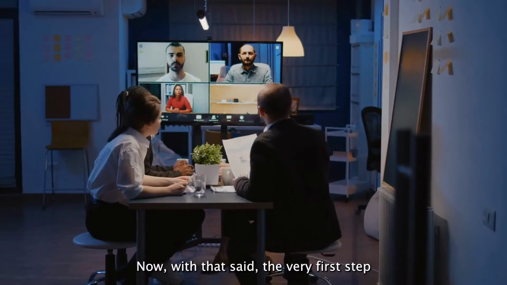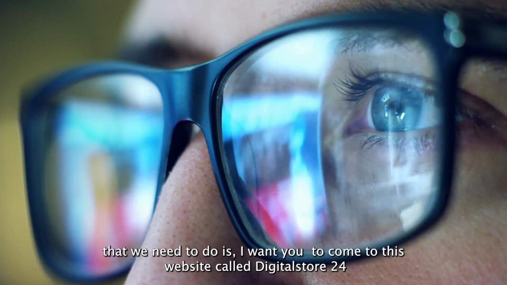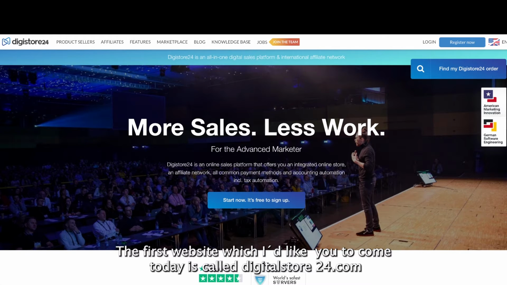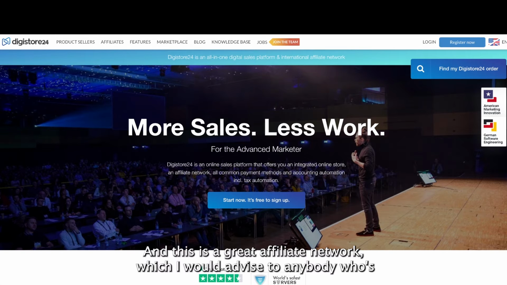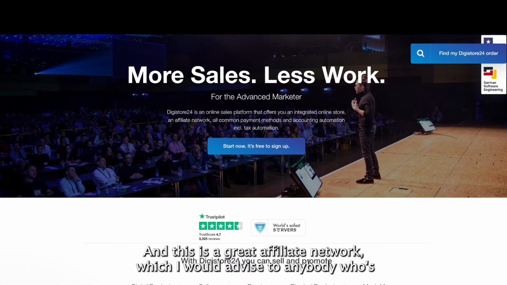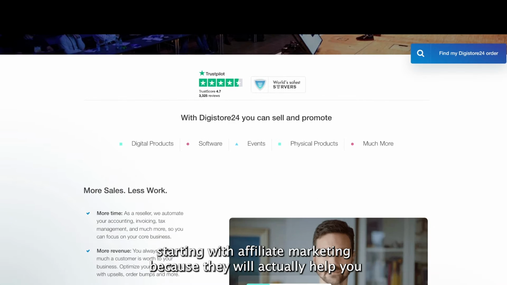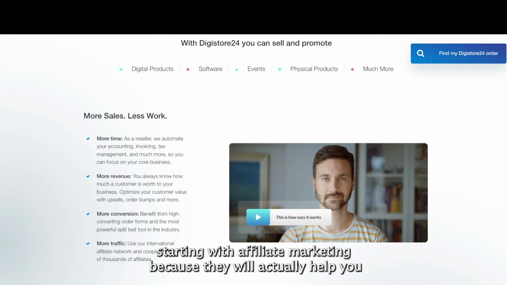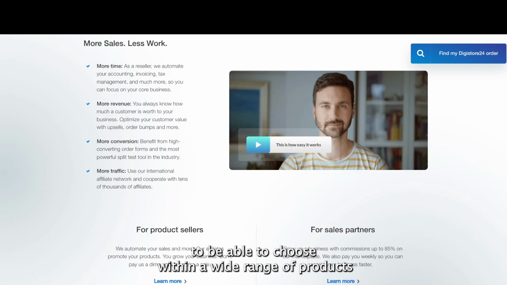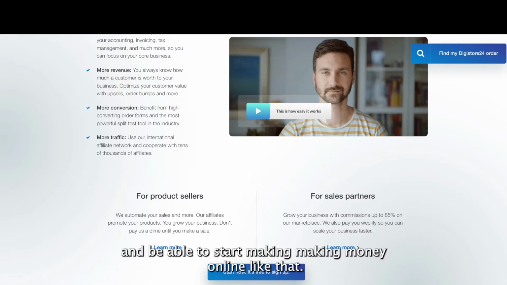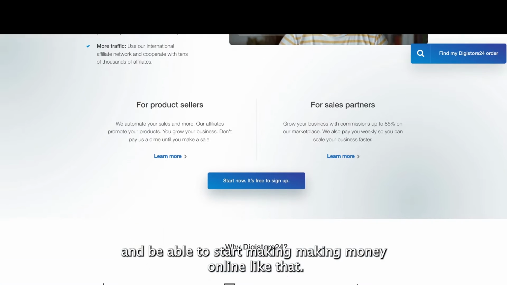Now, with that said, the very first step is to come to this website. The first website I would like you to come to today is called digistore24.com, and this is a great affiliate network which I would advise to anybody who's starting with affiliate marketing, because it will help you choose within a wide range of products and start making money online.